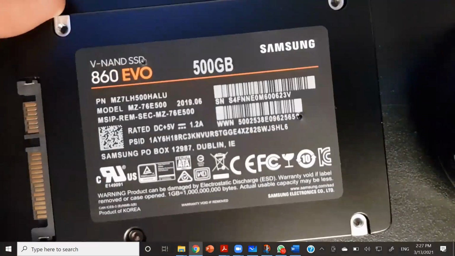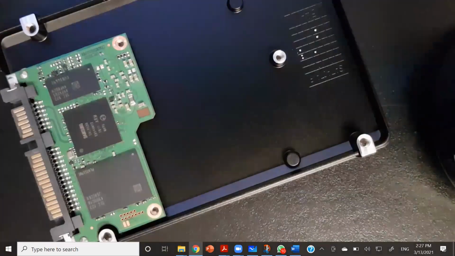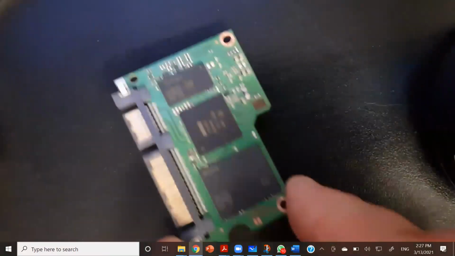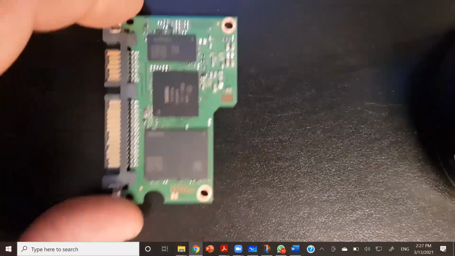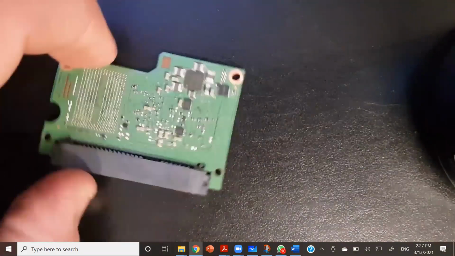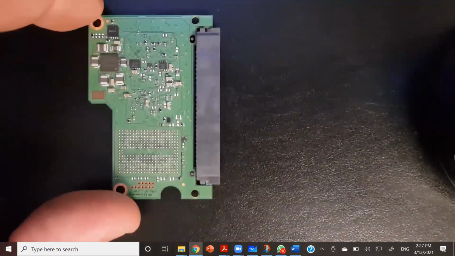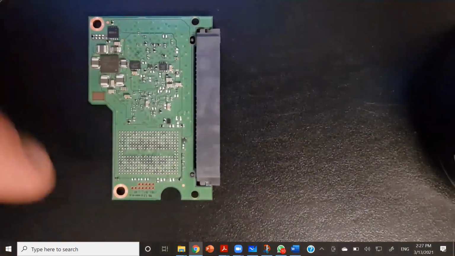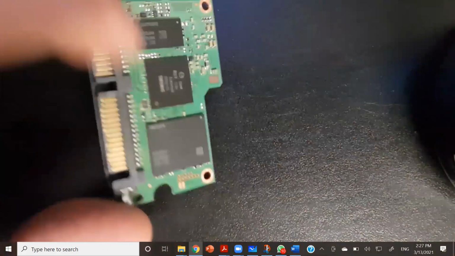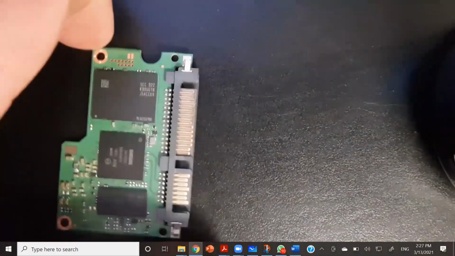But inside of this SSD is this little board. That's it. See how little the circuit is. That's all that there is. And in there, the bigger chip is the one which I assume contains the data. Here is where the other chip would go, were this, say, a 1 terabyte model. Probably just got 2 of the 500 gig chips. So no movable parts. Not very big. As I told you. Not what I was expecting.